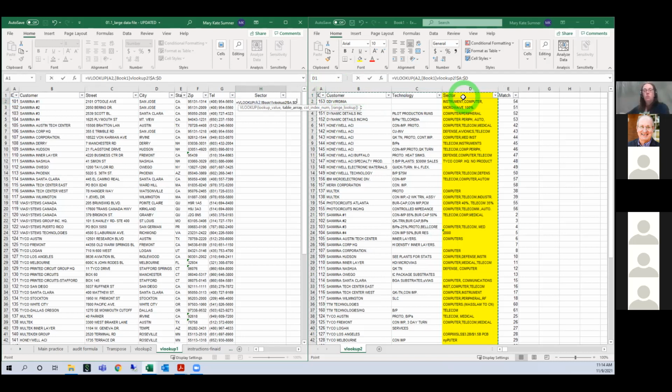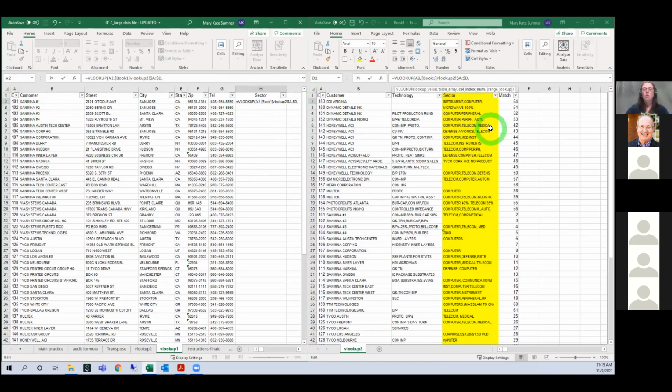You can highlight multiple columns. You can go past D if you want to, but you have to go at least to the column of information that you want to pull. So I've highlighted to D. You're going to comma, and now you count from your special ID to the column that you want to pull over. A is 1, B is 2, C is 3, and D is 4. I didn't mean to click on them, so ignore that. Don't click on them. So we started with the ID, we highlighted our table array, and then we counted from our special ID to the column that we want to pull over.